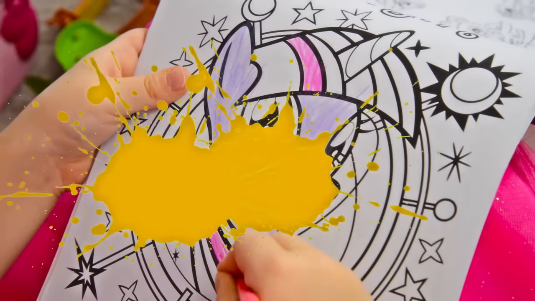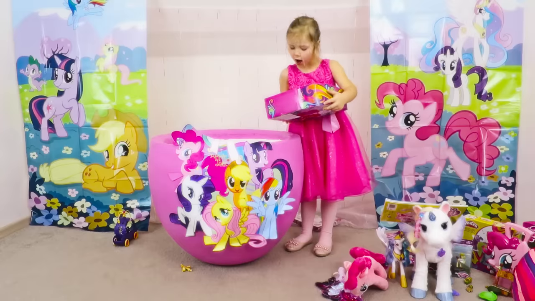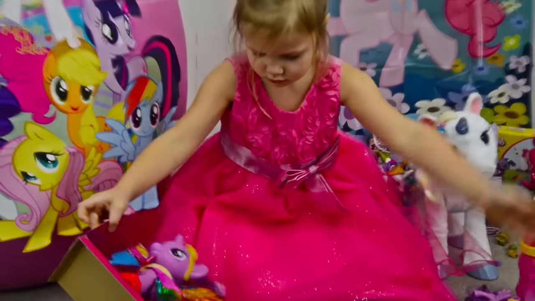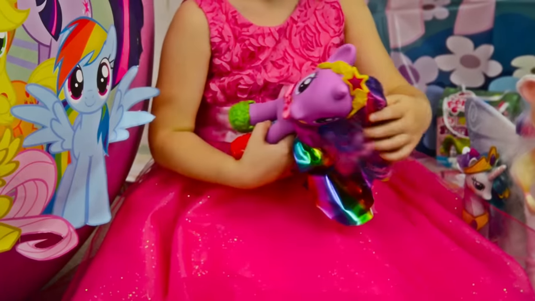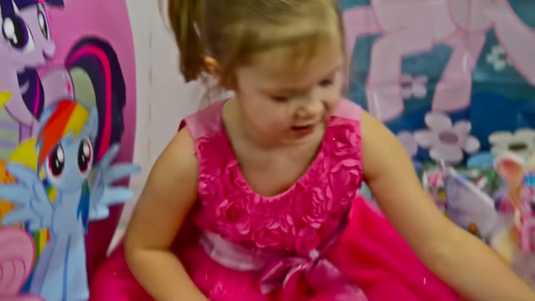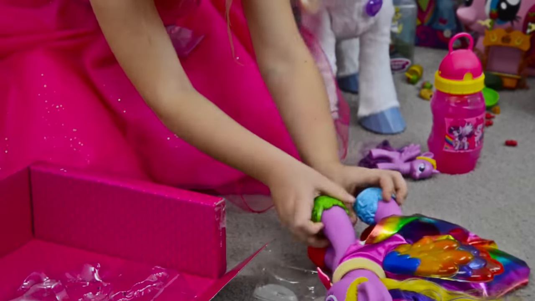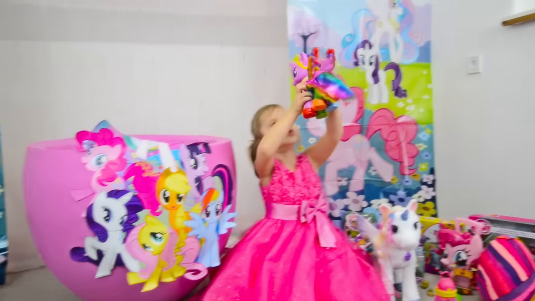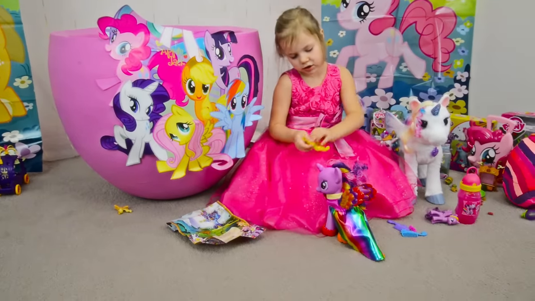Wow, it's a rainbow dress and rainbow shoes. And you can also take off her shoes. There's four different colored shoes: blue, orange, red, and green. And you can take off her tiara.